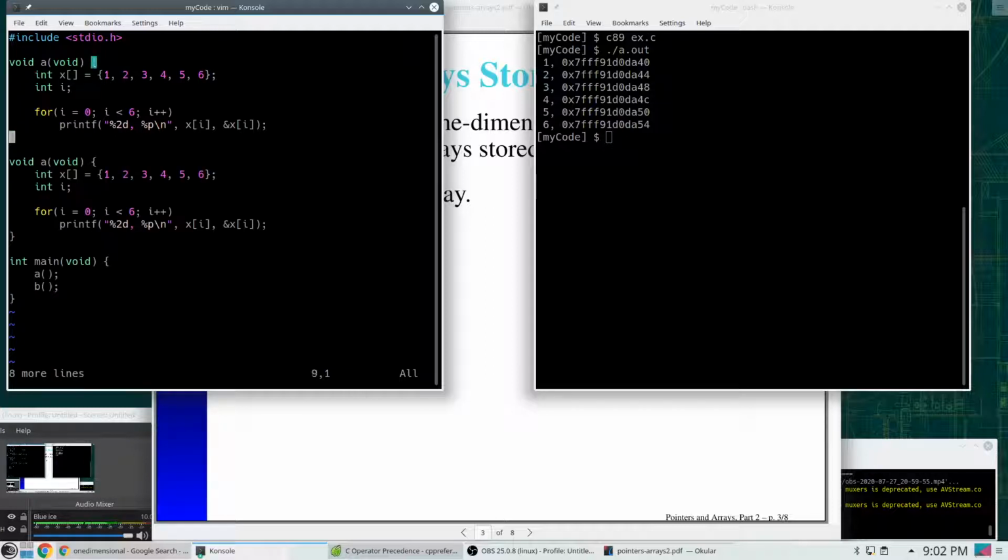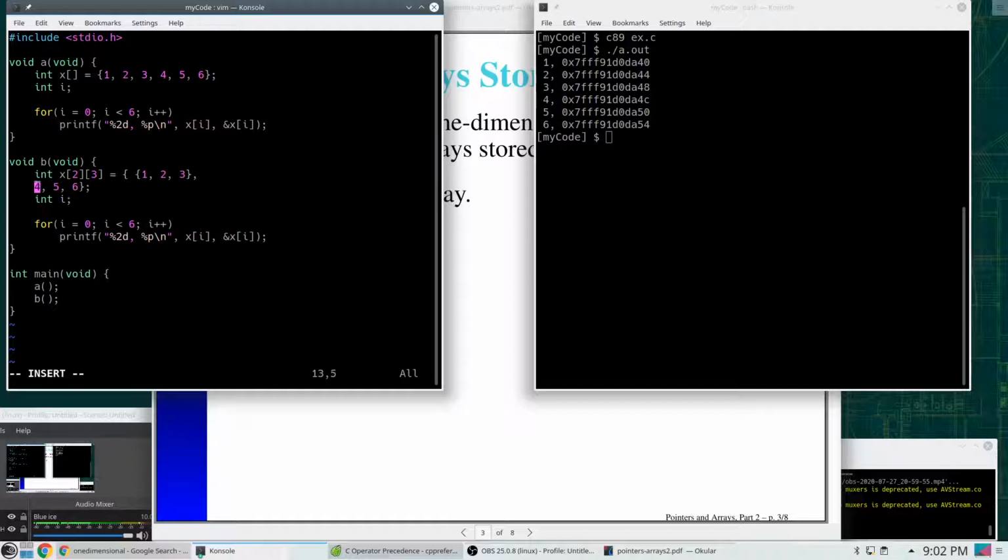Let's create another function. We'll call this B, but this one now will be a 2x3 array of elements. We'll print them out.